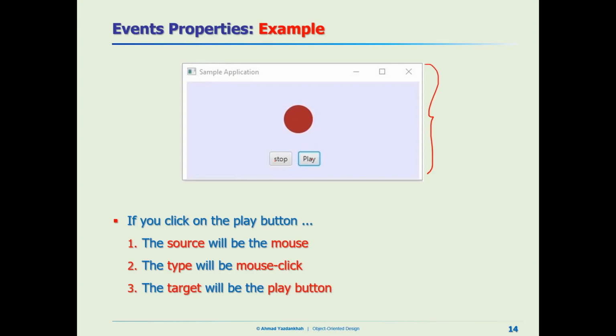If we click on this play button, let's recognize those three properties. What would be the source of this event? I am talking about clicking. The source of this event would be the mouse, right? The type of the event would be the mouse click, and the target would be this button. Okay.